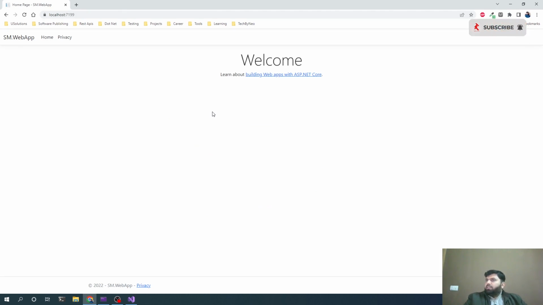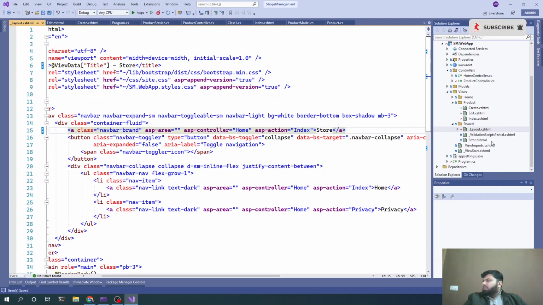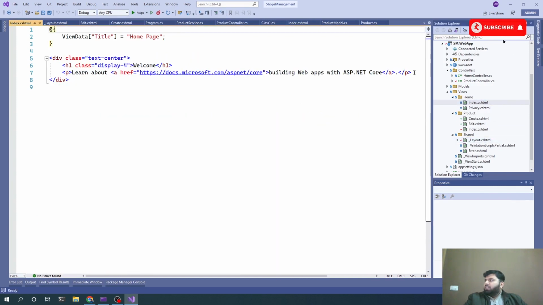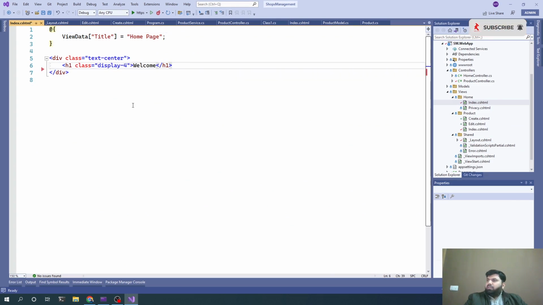So let's assume this is a default dashboard of that user. Once the user is logged in, this view will be displayed. So we need to update this one as well. For that, we will be going to home, index. We can simply remove this paragraph, we don't need it. Welcome to store.